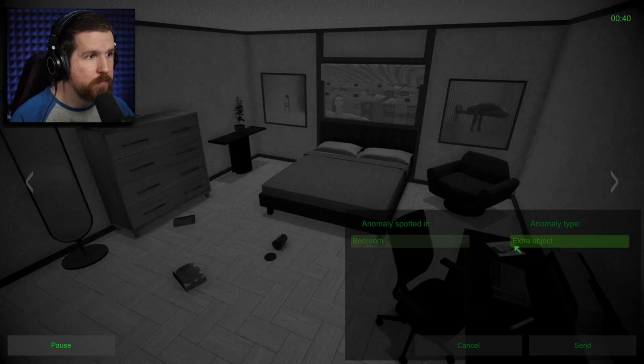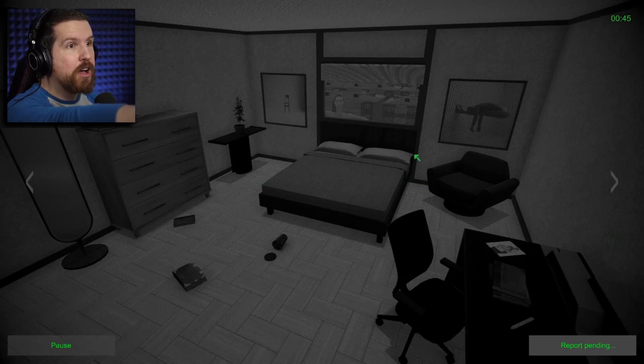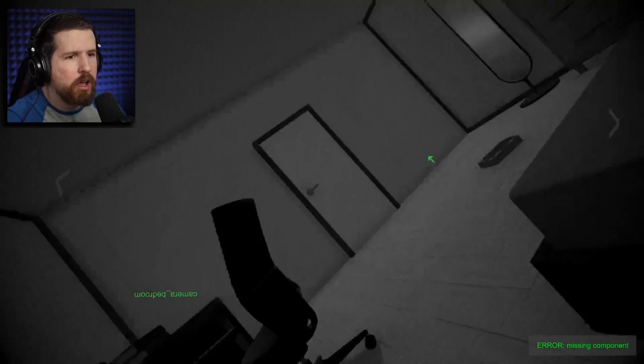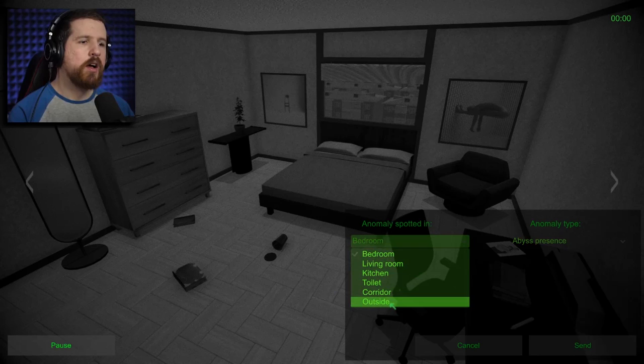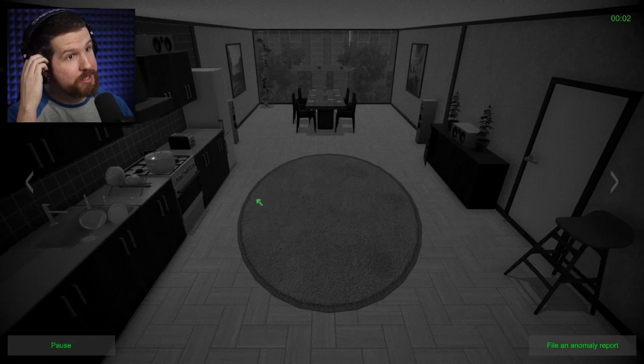Intruder. Intruder, look. Miss Longneck is peering in our window. How are you doing that on the side of the building? Get out. No, are you certain? Are you certain? Look. We're just not going to do anything about this? Is that a ghost? If that's not an intruder, then I don't know what it is. What? I just lose. What was that? Oh, I should have put outside and not bedroom. Sorry about that. Oof. I had the right idea though, for sure.